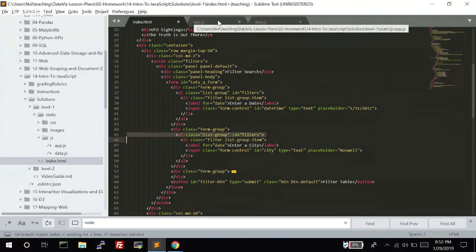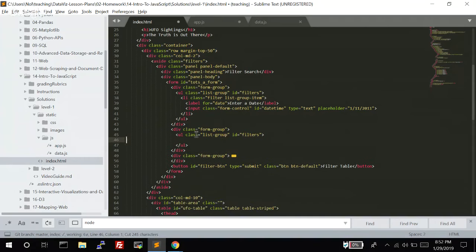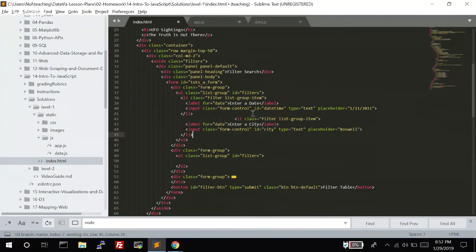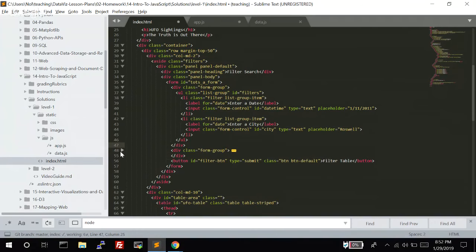Never mind, we probably could. I was just copying and pasting. You're right. Let's go ahead and simplify this. So you're saying do something like this? Yeah, just one UL and just put all the other filters as an LI, as a list element.